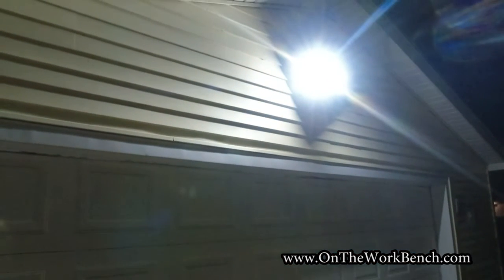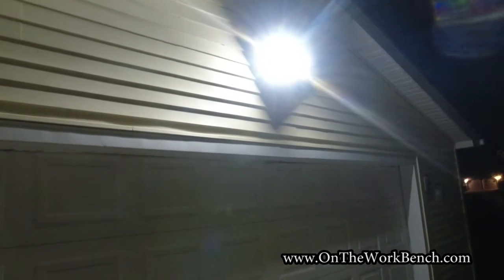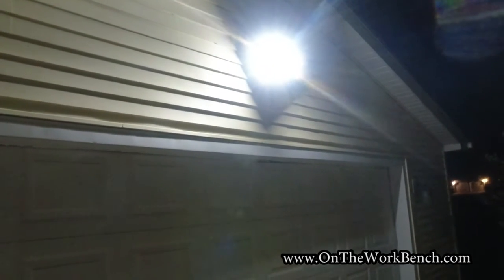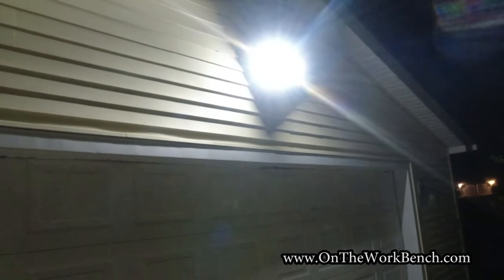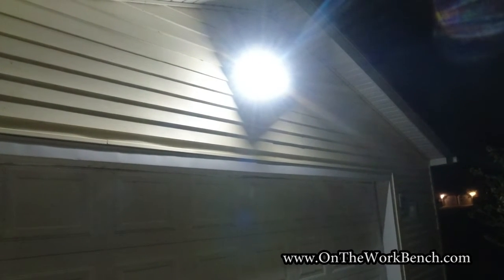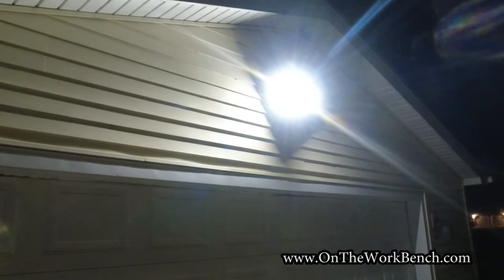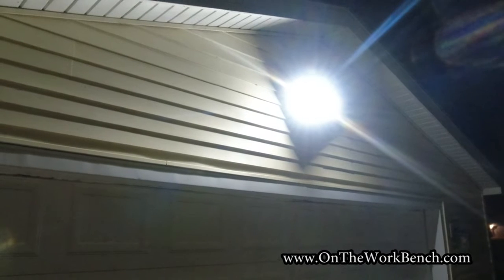It's nightfall, so now we're going to test how the spotlight works. Walking up to it — you can see it's completely off. It does not have a dusk-to-dawn mode; it's motion only. There it goes — it turns on. There's no setting to change how long it stays on, no dusk-to-dawn mode, no high/low option. It just turns on when it detects motion. There's no dusk-to-dawn option for basic property illumination to deter would-be thieves, which I had before and was hoping this would have. So I'm a little disappointed.